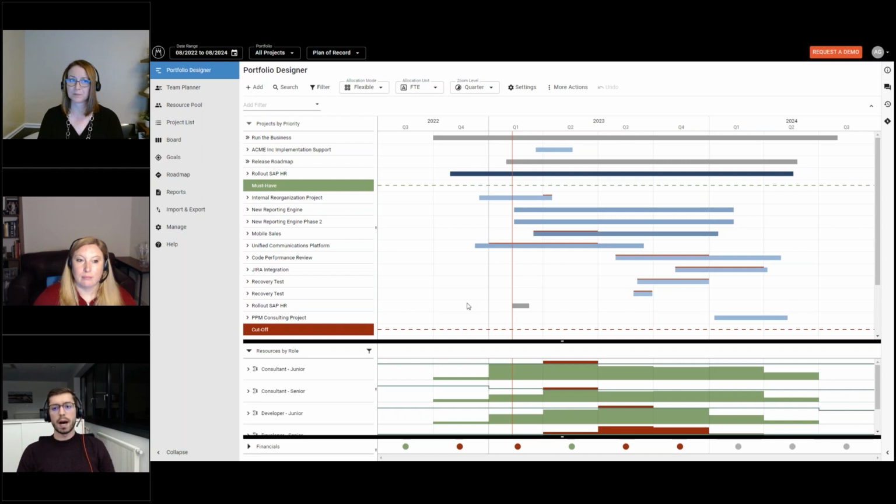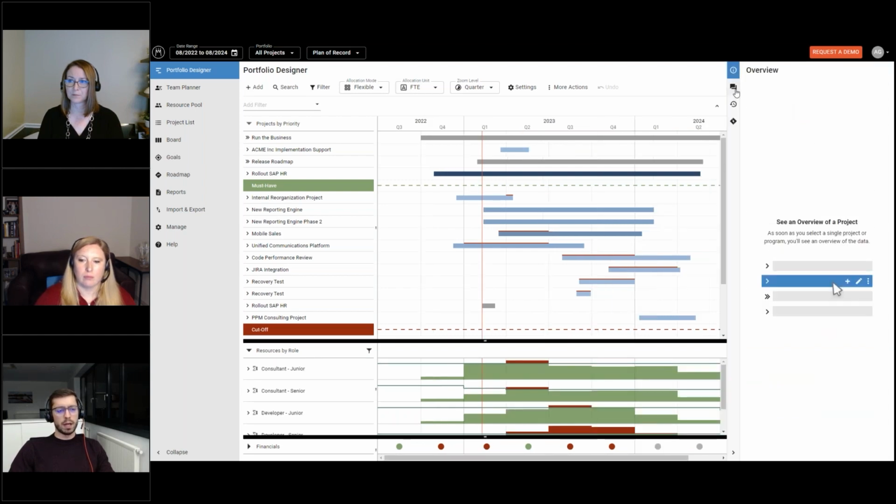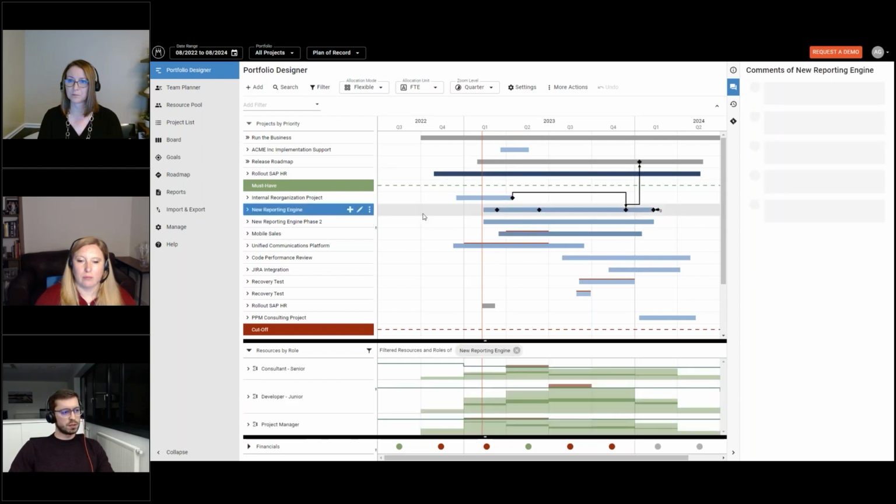There are 2 types of notifications. There is general notifications, which you can also access from anywhere in the tool. So all you got to do is expand the right panel here in Meisterplan, and you can hit the comments button, and you must select a project of your choice so that you have basically an object, right, that you want to comment on. And all you got to do here is use your add symbol on your keypad, and you can select from all of the users within your Meisterplan system.